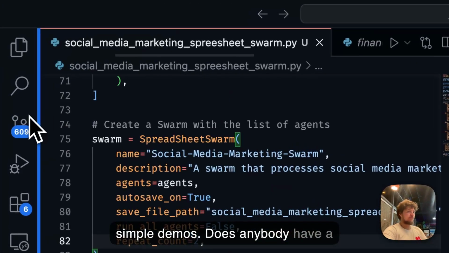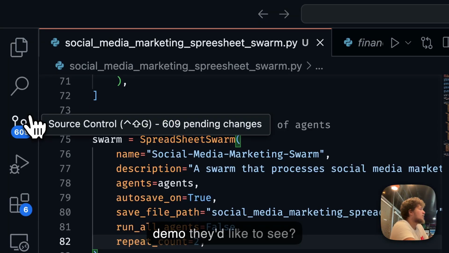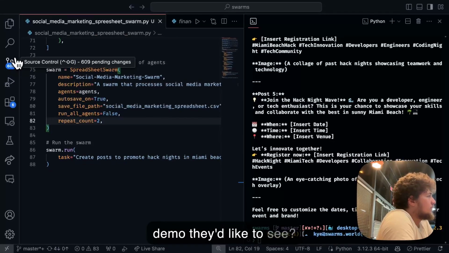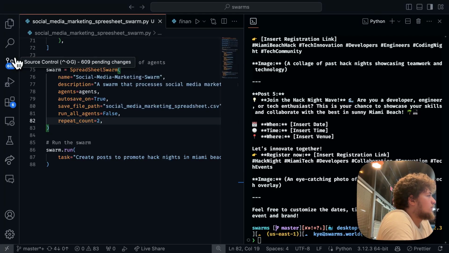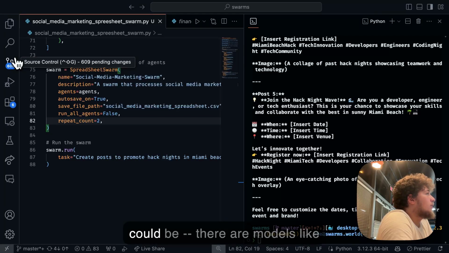Does anybody have a demo they'd like to see? My demo would involve a bunch of images, so it would be an elaborate setup at the moment. There are models like GPT-4 Vision that could do that.